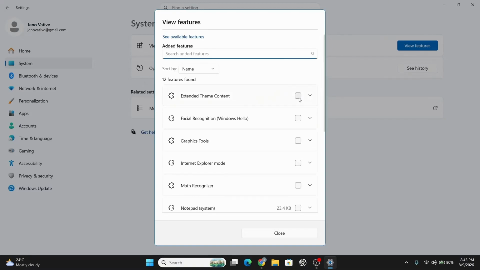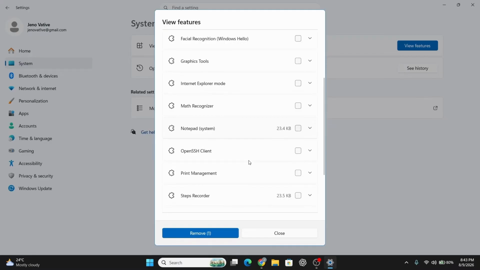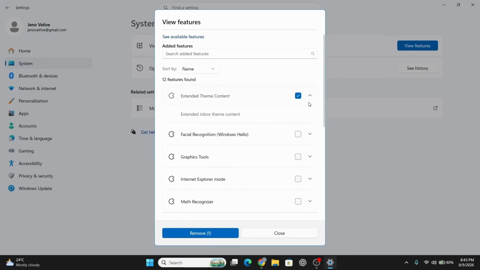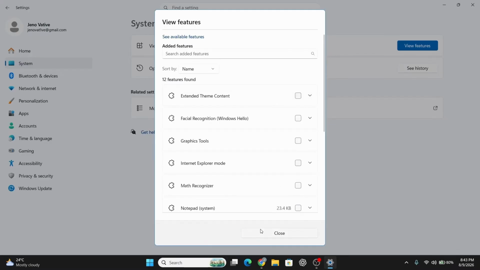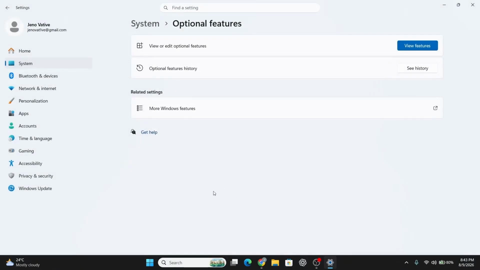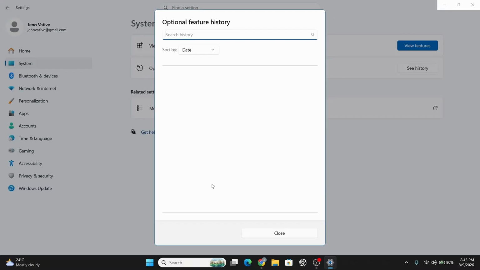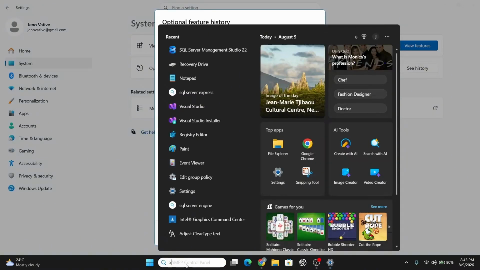At this stage, make sure you're connected to the internet, since Windows needs to download this feature. Keep in mind, wait a few minutes while the installation completes and you can check progress on the Optional Features page. Finally, once installed, open the Start menu and search for XPS Viewer to launch it and confirm it's working.